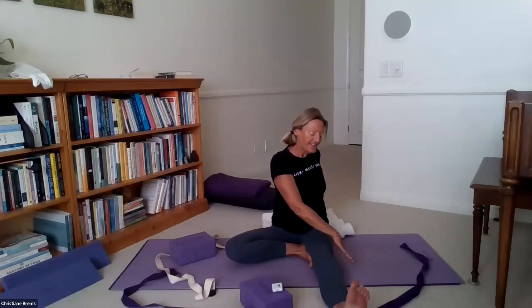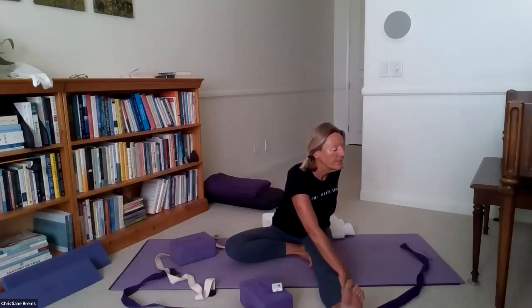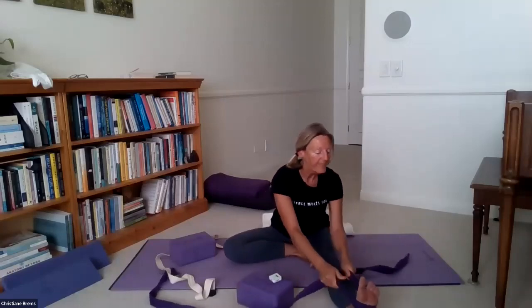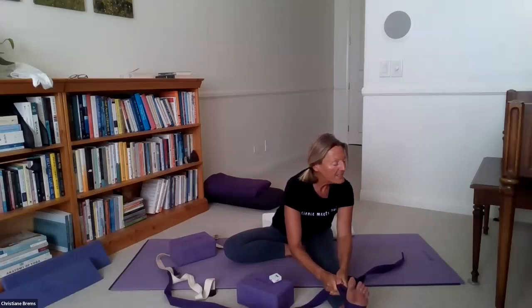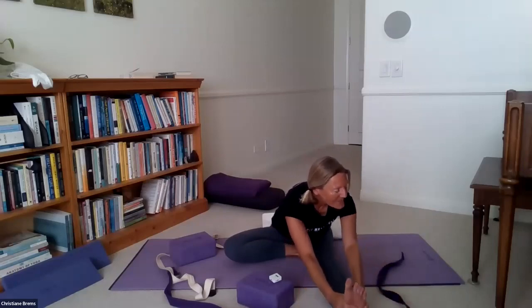Bring the right hand to the outside of the left leg. And then in the same way that we descended in our closed leg forward fold, let yourself roll down over the left leg. Any amount, you don't have to go far. If you have a strap, you can hold on to the strap to come into Janu Shirshasana, head of knee pose. Landing wherever you want to land, given the nature of your spine, the nature of your energy, the nature of your mind, your emotions.